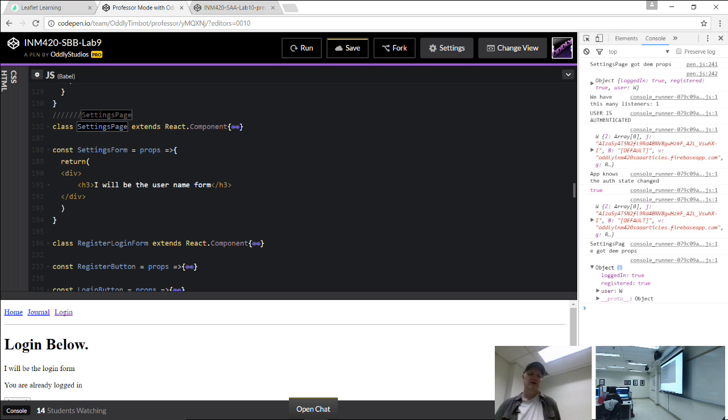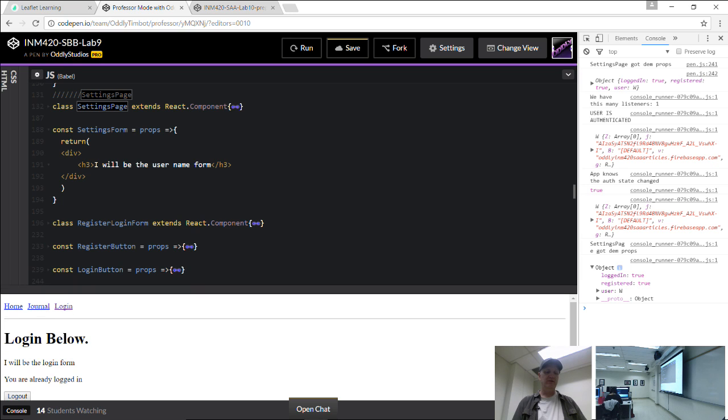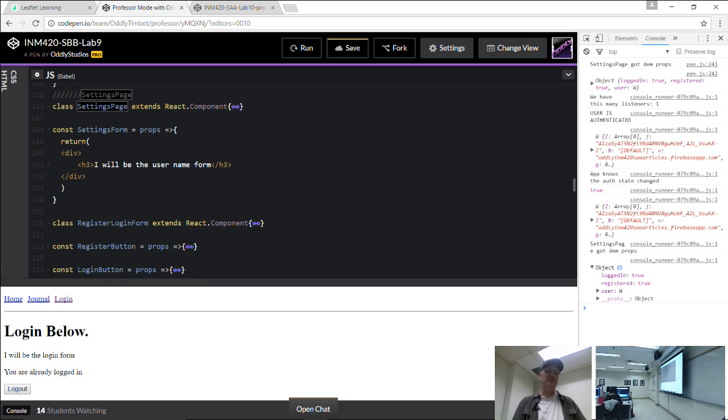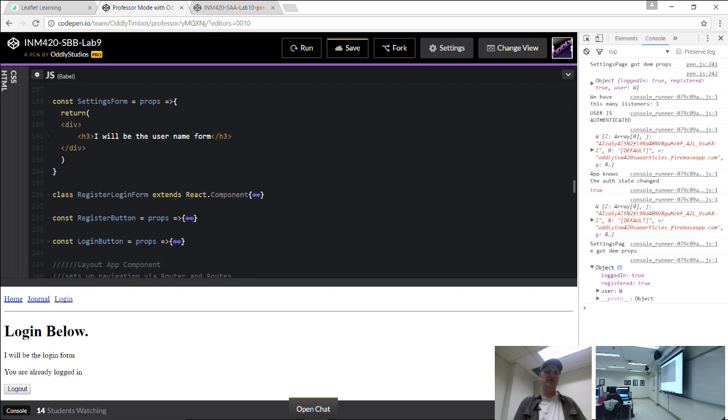Okay, I want this little form that we're working on to appear at the same time that the little log out button appears here. So let's see if we can get it showing up on the screen.